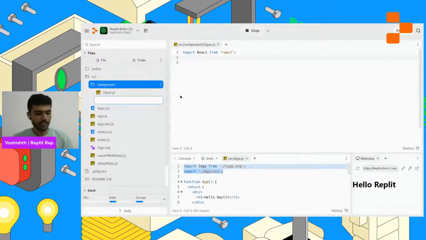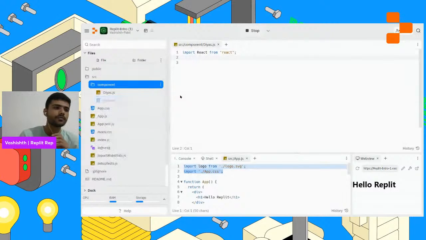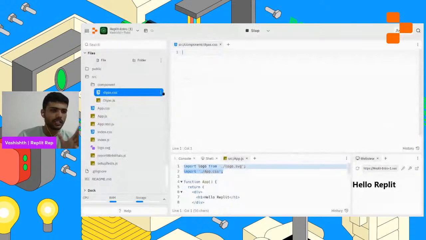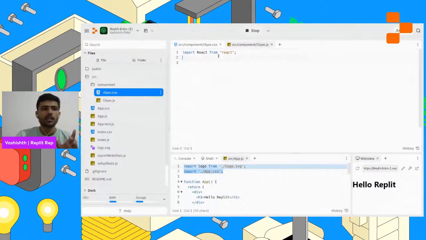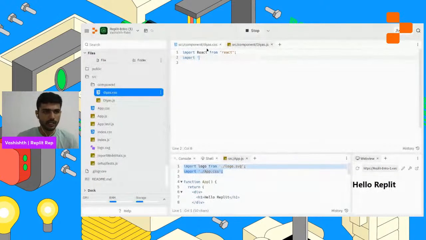So I'll add a file called dias.css. So this would be basically a dias.css file. Let me open the tab, and to import this CSS file, I just type like this: import and quotes and dias.css. Fine. Basically, this D is small.